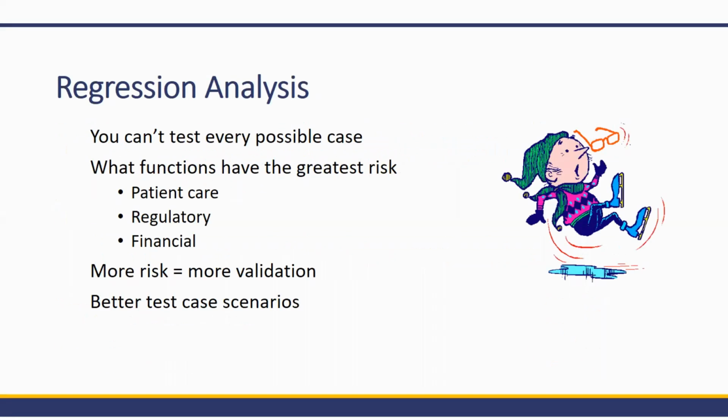So when we introduce new software post go live, what we want to do is make sure that we test for the major functions. But we also want to put in those things that were red flags in previous post go live assessments. So what functions are we concerned about? Well, we want to look at those that are the greatest risk. First to patient care, regulatory issues, and certainly financial issues are important, although our regulators don't care for it from the FDA. Certainly CMS wants to make sure that we are billing correctly. So the more risk there is, the more validation. And if the history with that software is that functions are broken when changes are made, we want to make sure we test those functions. We want to make better test case scenarios.